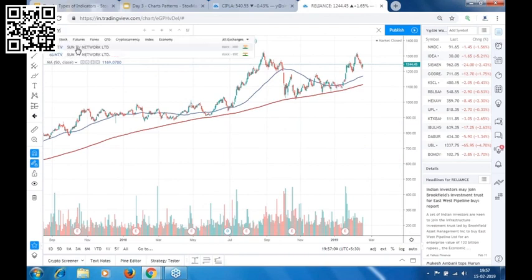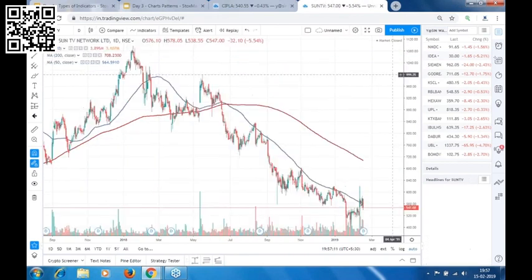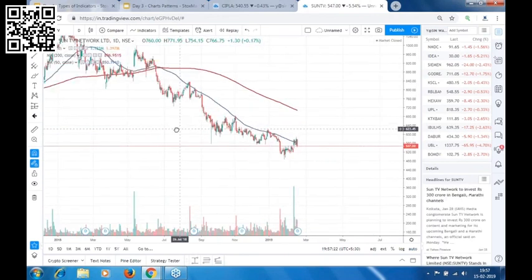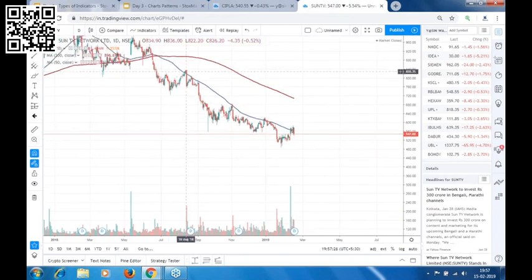See, we saw how the stock was taking a support on 50 period moving average. Now here you can see the stock is in a downtrend, and see the slope also of the 50 period moving average and 200 period moving average. And now here you can see that every time the price goes near 50 period moving average, we see a pullback. The prices are taking a resistance from 50 period moving average.